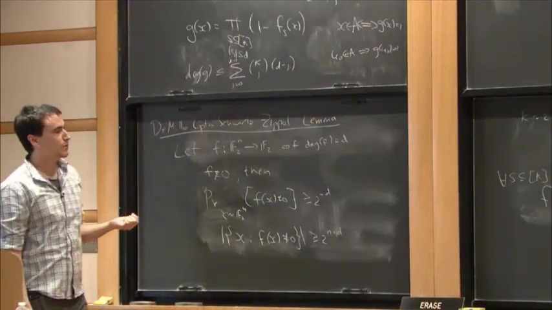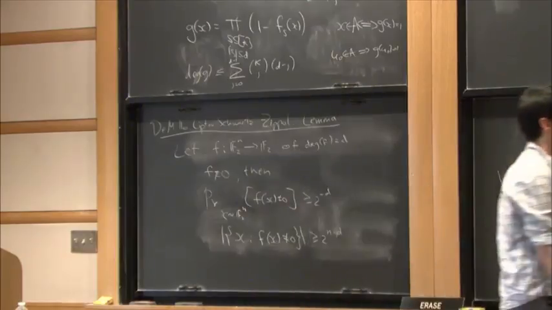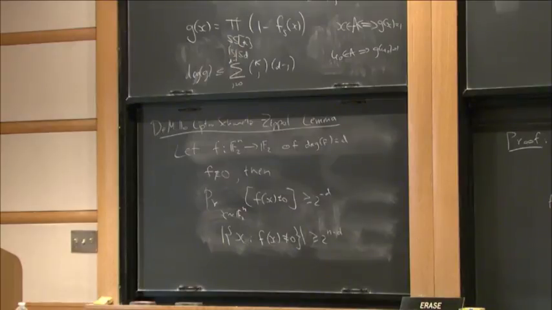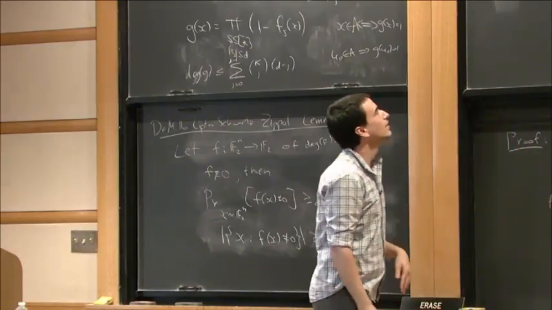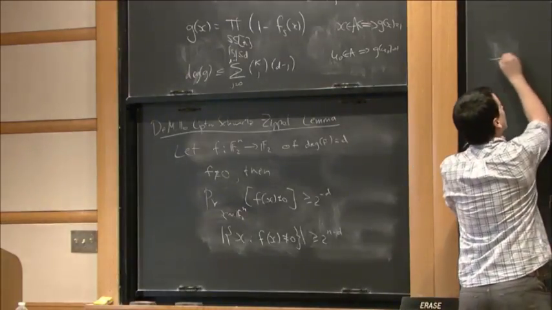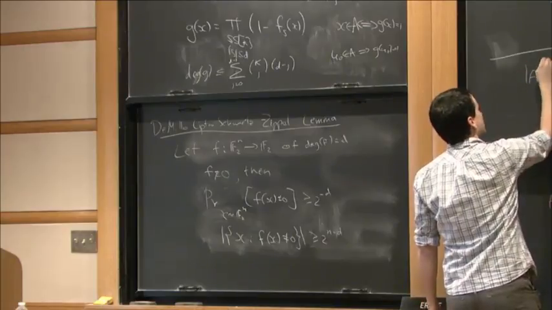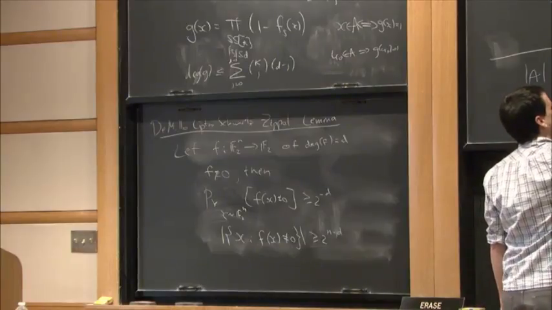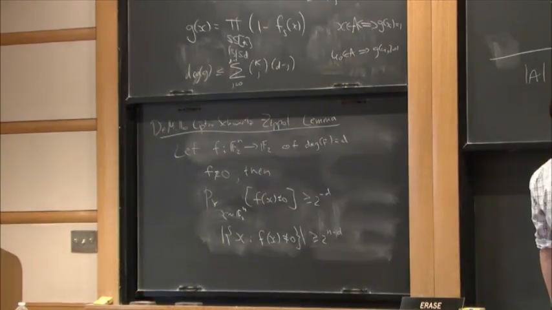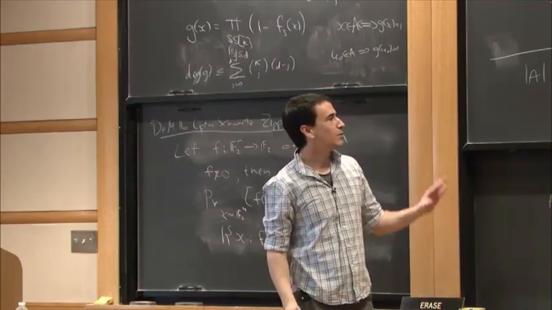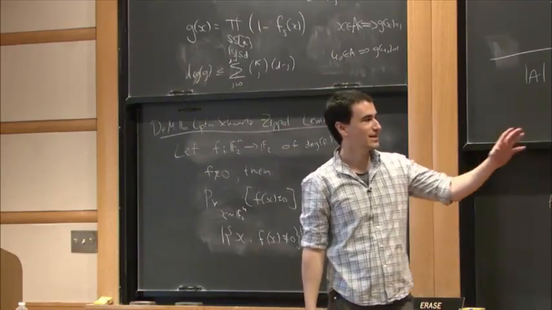Okay, so what do we do now? I remind you that we had this star assumption. So under the star assumption, we know that A is of size 2 to the n minus degree of g. And under the star assumption, we know that this is at least 2 to the k. Right? So we are almost done. We showed that A is of size 2 to the k.